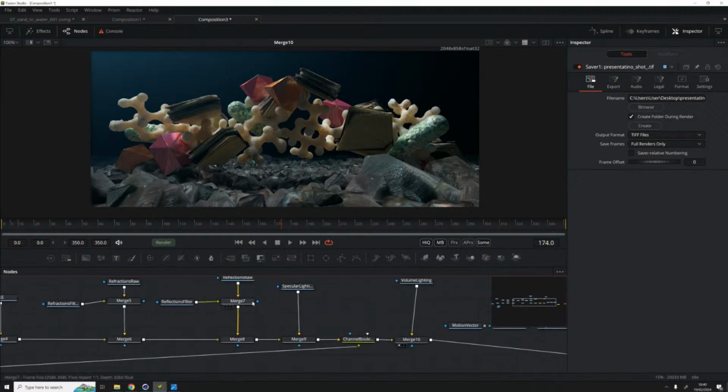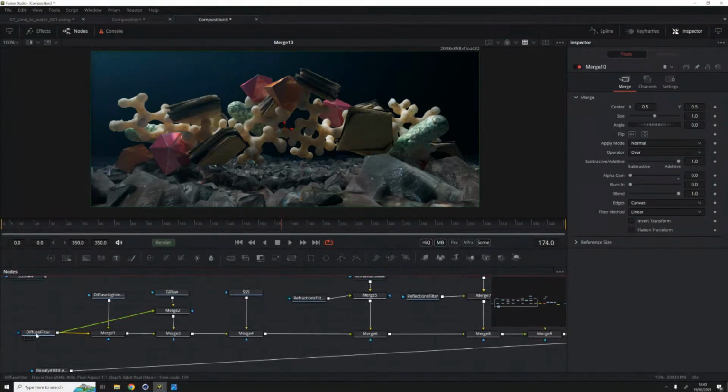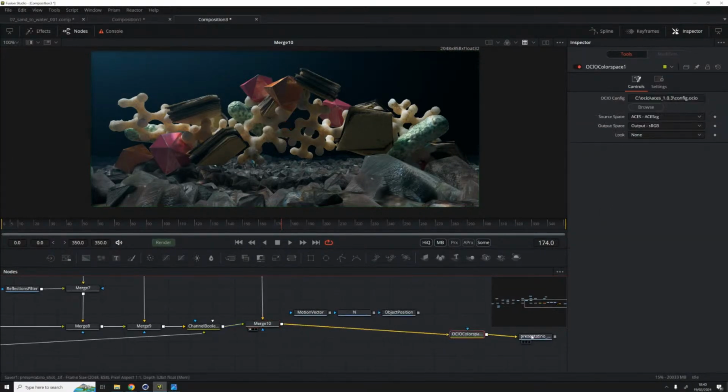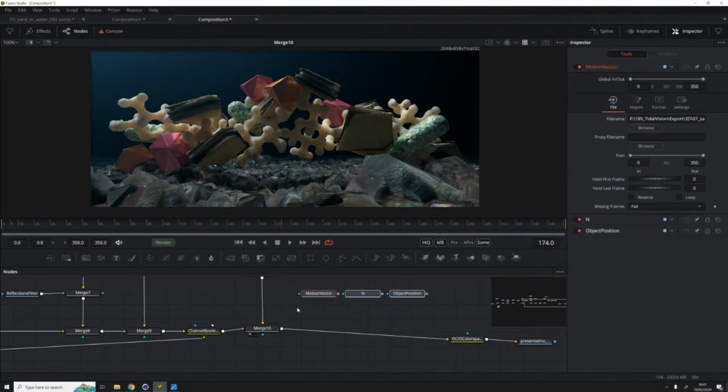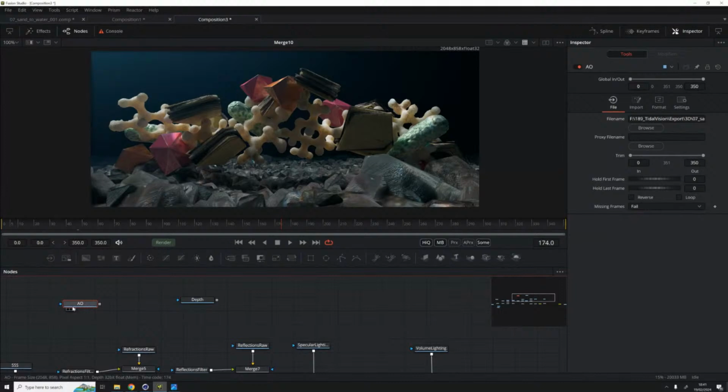And now we can basically adjust every layer we want. We got all these nice little nodes connected, going from the beginning, all your loaders, all the way to the end to your saver. Let's delete these for now. I have an ambient occlusion, but I rarely use it.